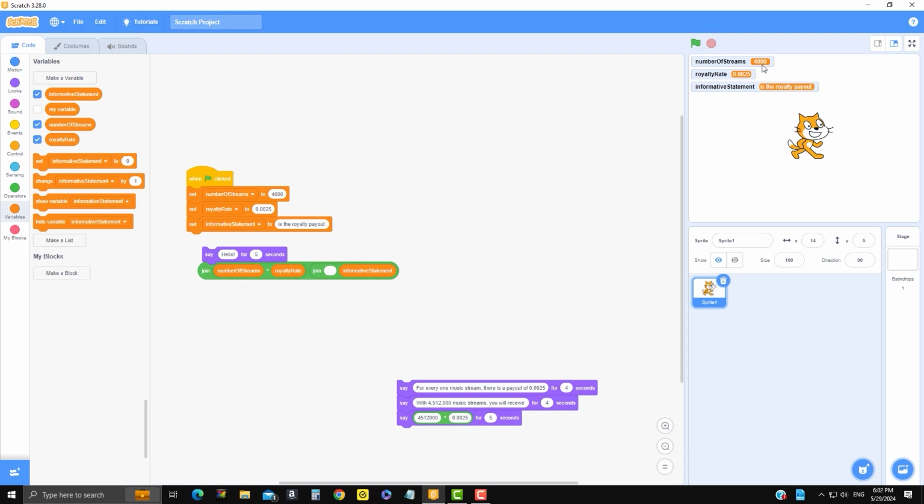So 4,000 is the number of streams. If you look up to the right, 4,000 is the number of streams. The royalty payout stays the same, and is the royalty payout. So all we have to do is connect, say for 5 seconds, or let's make it 6.